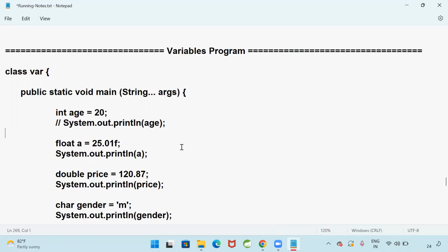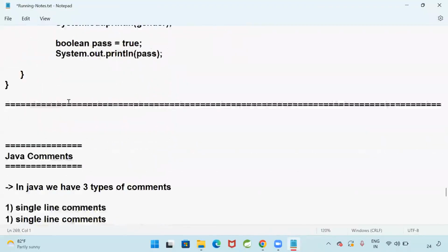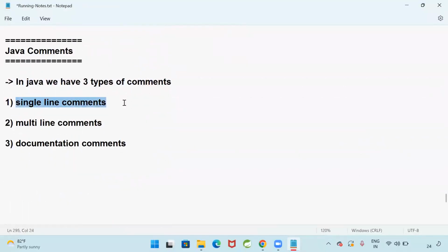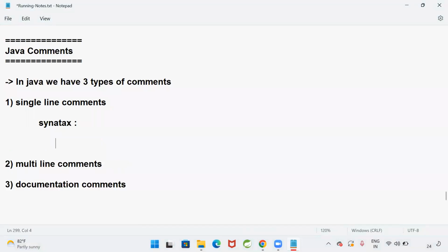So if you don't want to execute a particular line of code, then we can go for a single line comment. A single line comment is represented like this, double slash. The syntax for the single line comment is double slash.